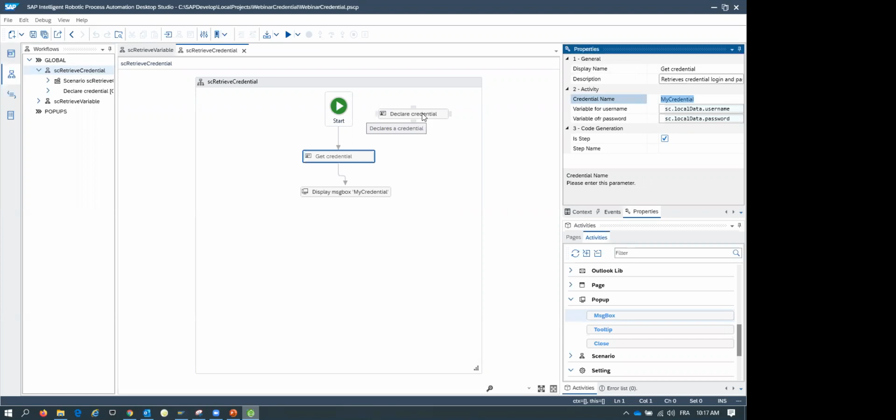And another query is you have used a declare credential step out of the workflow, right? Yeah. So how is your workflow consuming that declare credential activity? In fact, it's important that the declare credential is not used by the workflow. Here, with this activity, out of the scenario, the credential is declared in all your projects. And it's very important to do this. I think it's a better way to use credentials and variables. Okay, fine. Thank you, Julien. You're welcome.